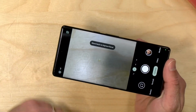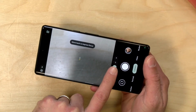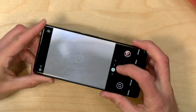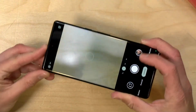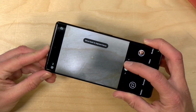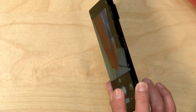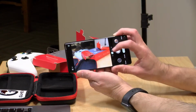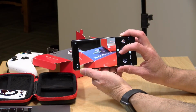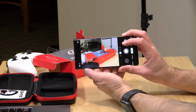When you go into the camera mode, you've got 0.7, 1, 2, and 4, and that's for the zoom level. So the 2 is not actually an optical zoom. The 2 is a digital zoom. And the 4, let me see if I can get you my other view here. So that's the 2. The 2 is a digital zoom because they have a very high megapixel sensor.